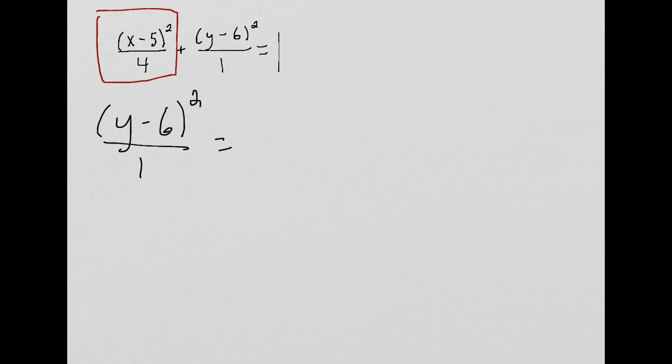So here's our ellipse equation, and again what we want to do is get the y completely by itself. Okay, so first we're going to take this term here and just subtract it over to the other side. So on the left that would leave us with (y minus 6) squared over 1 equals 1 minus that entire term there, (x minus 5) squared over 4. Okay. Now we're lucky here that the denominator is just a 1. Normally we would have to multiply that to the other side, but in this case it's just multiplying by 1, so nothing's going to be affected.